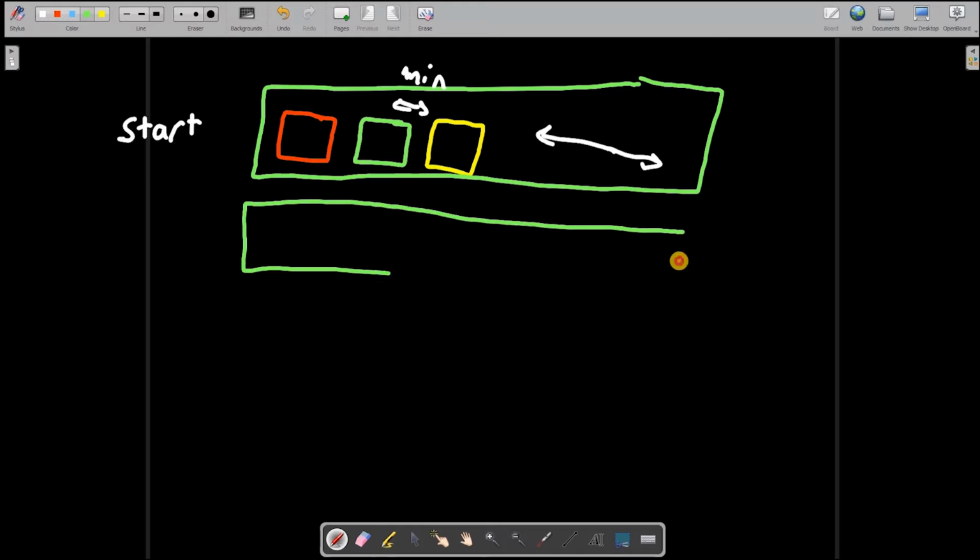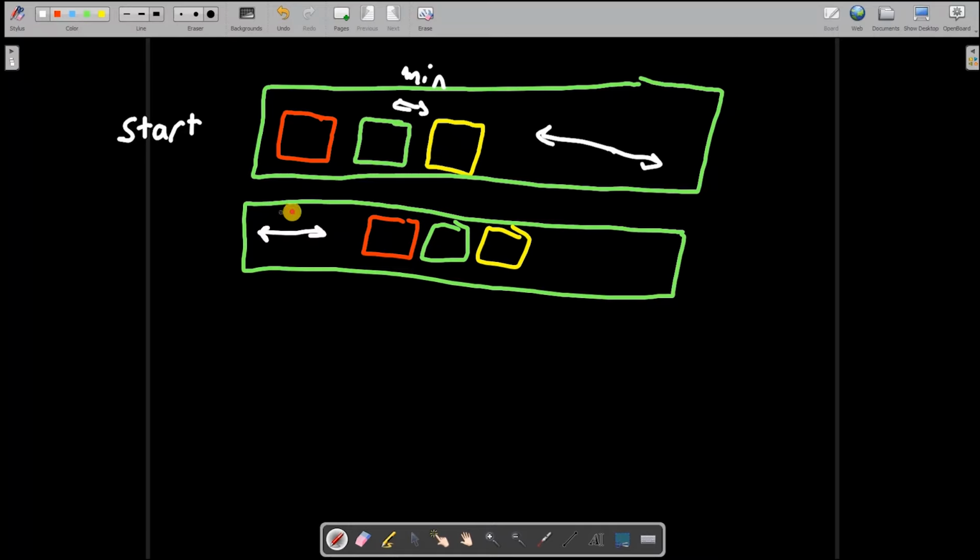So if this is my row, centering would be like this. This is the first element. This would be my second element here, and this would be my third element. And in center, as the name implies, here we have a space or a distance that is equal to the distance right here. So these are equal to each other because we are in the center, and this is called center.